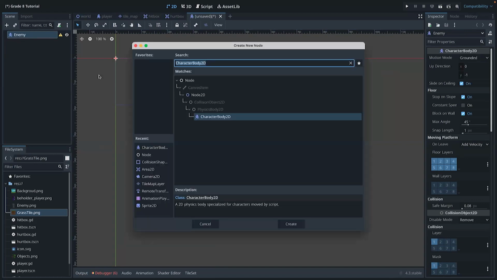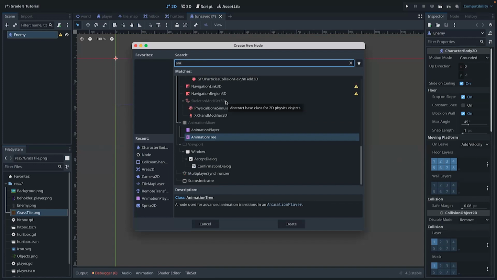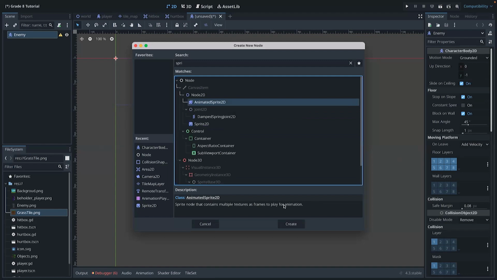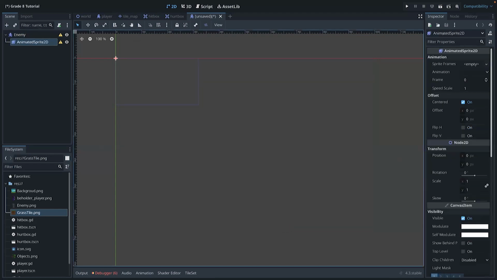We're going to add. Now, I've shown you one way of animating, and that is to use a sprite 2D and an animation player. For your enemy, we're going to use another method of animation, and this is going to be an animated sprite. So if you type in sprite, you can choose an animated sprite 2D and hit create.